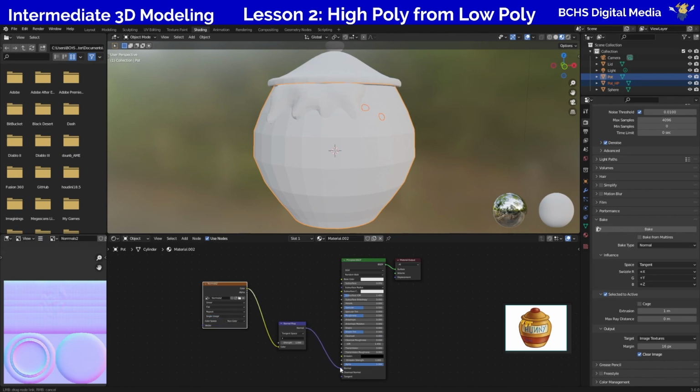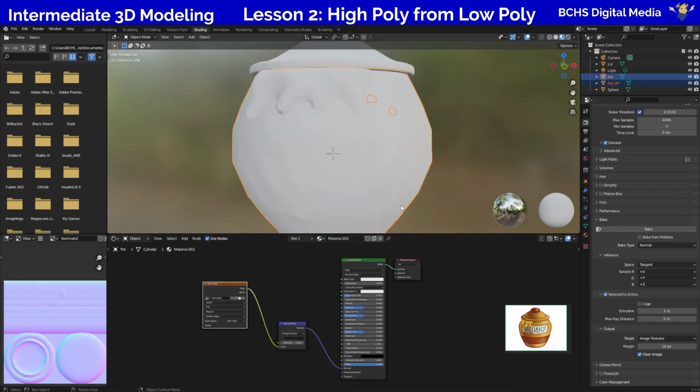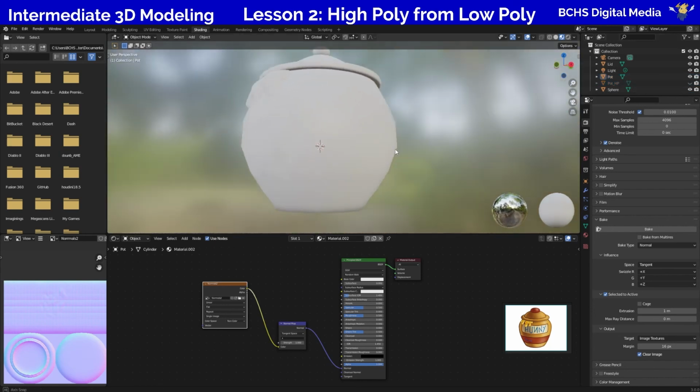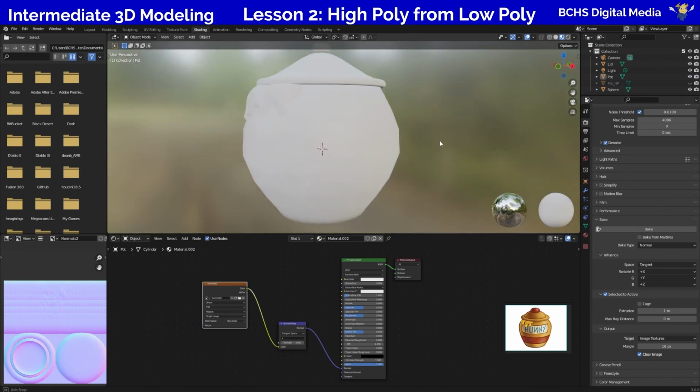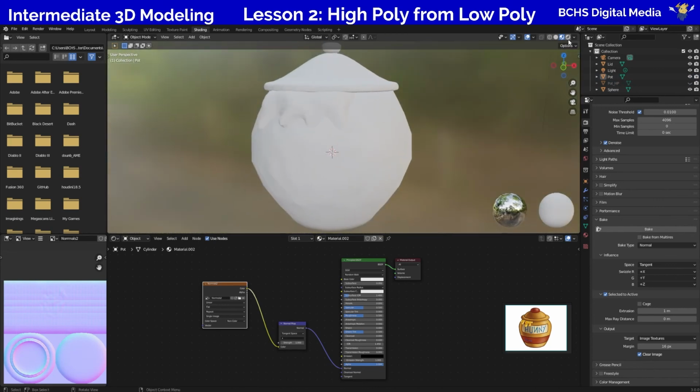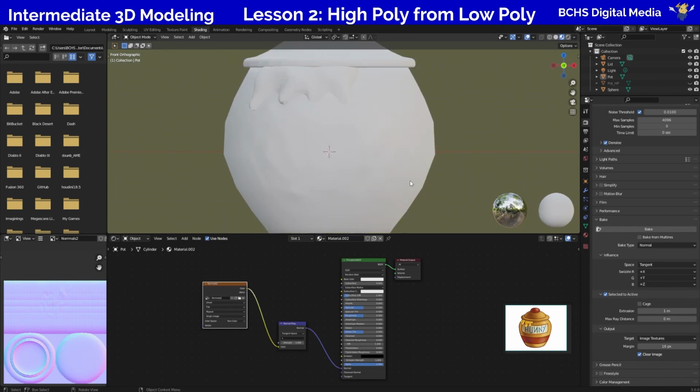Now from there, normal and normal, and you can see we've got our bumps. So from our high poly model, we have our bumps. Let's now hide the high poly because that's what's selected there. You can see we've got our bumps, and a lot of that texturing is there. It looks pretty good. I can see the bumps on my low poly model. The high poly one's hidden. This is all low poly model, and I have that nice bumpy texture showing up there. So that means we've set this up correctly, which is very good. I like it. I like it a lot.